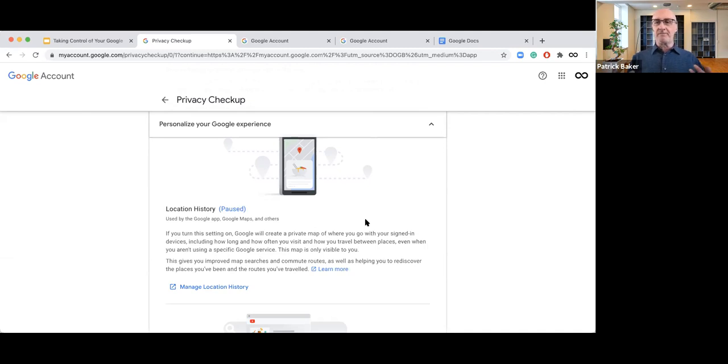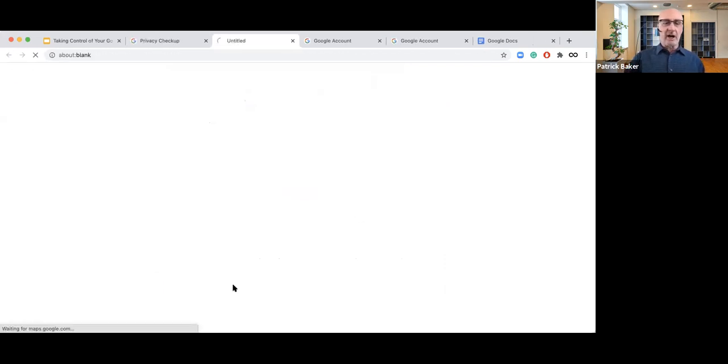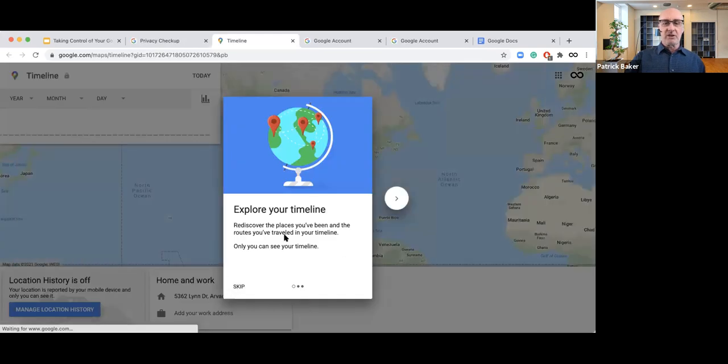If you have a location sensor on your device, whether it's your computer, your tablet, or your phone, Google will keep track of that history for you. That's a good and a bad thing. On the one hand, we've got enough surveillance going on in terms of the stuff that we don't know about or the stuff that we can't control. This is one of the things you can control. And it's pretty much just a toggle, an on or an off type of thing.